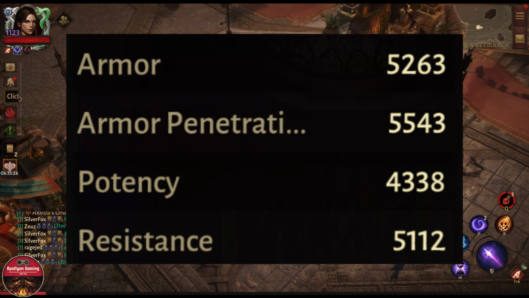We can see he has about 5,263 armor and 5543 armor penetration, meaning he is using one more blue gem for armor penetration compared to armor, focusing on a bit more bonus of critical hit damage versus the blaze. And when it comes to the potency, he is not utilizing all that many potency gems in yellow sockets and instead focusing a bit more on the resistance gems, probably only using maybe one potency gem, and everything else is resistance yellow gems.